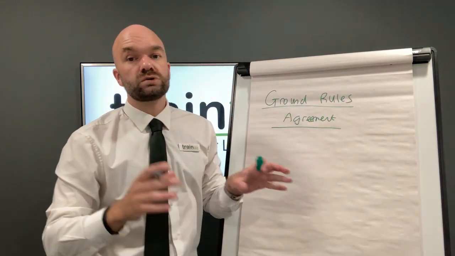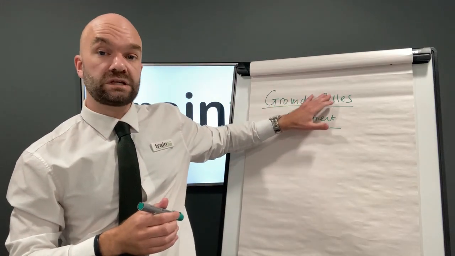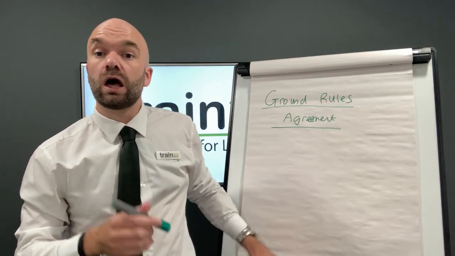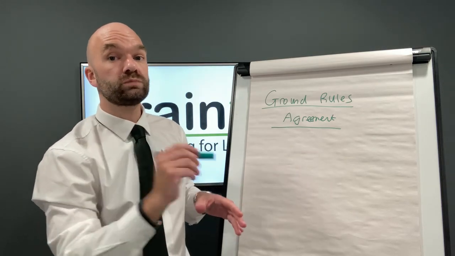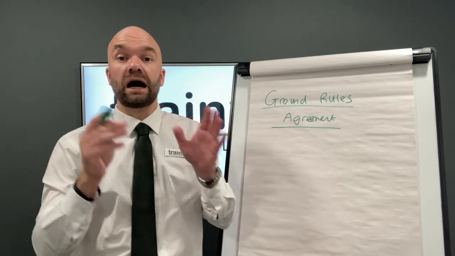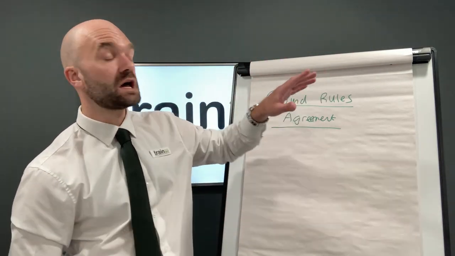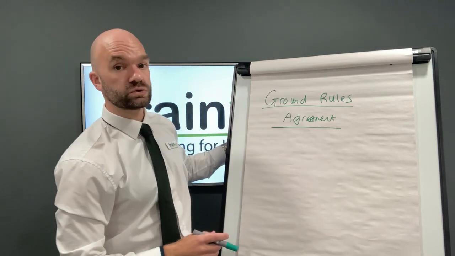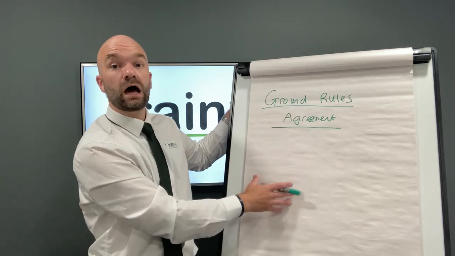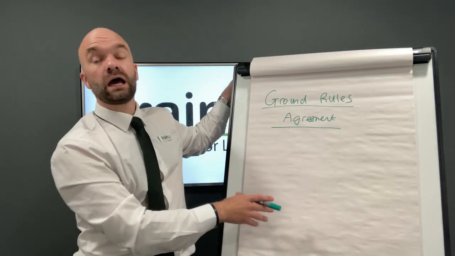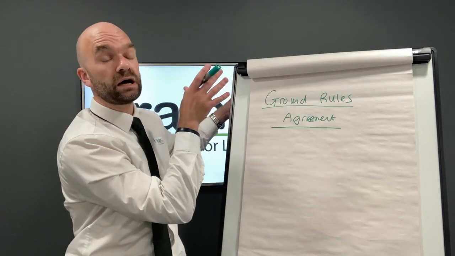So once the ground rules have been established after those 5 or 10 minutes, what is very important is to get your learners to sign the flip chart paper. Everyone will come to the board, write their name, and this is going to be put onto the wall. That is our contract, and we also have our rules as well. So it's very important you get your learners to sign this agreement. And as mentioned, it might be a one-day course or a year-long course, but they've got that agreement there.